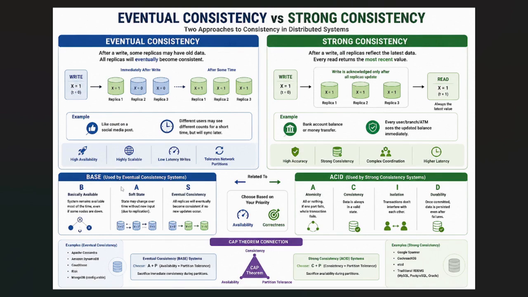And in case of NoSQL databases, you will get BASE for eventual consistency. It will be highly available, that is, basically available. Soft state may change, like you see here, x equals 1, x equals 0, the state is changing, and eventually it will be consistent if there are no more updates. So that's the definition of BASE. You'd come across this in Apache Cassandra, DynamoDB, etc.